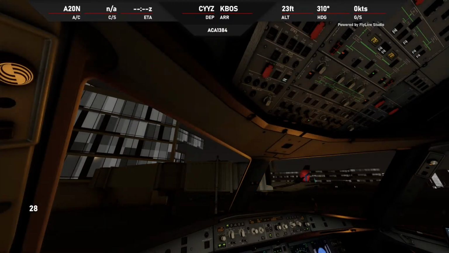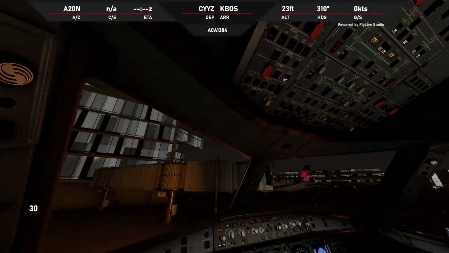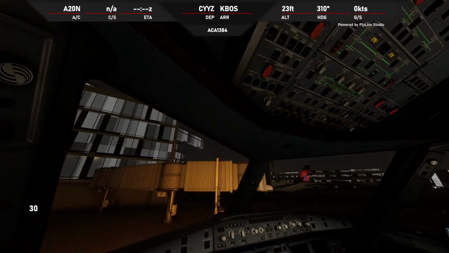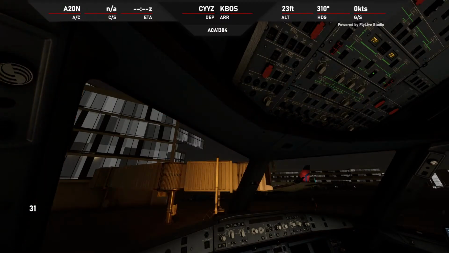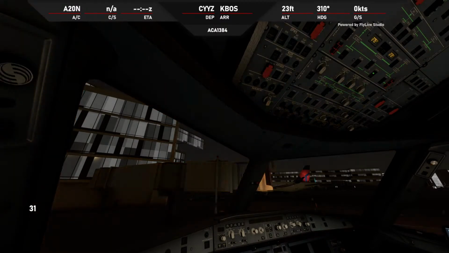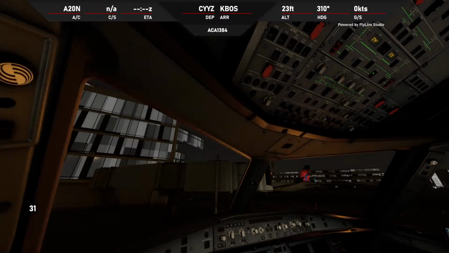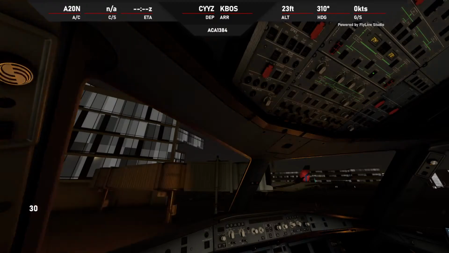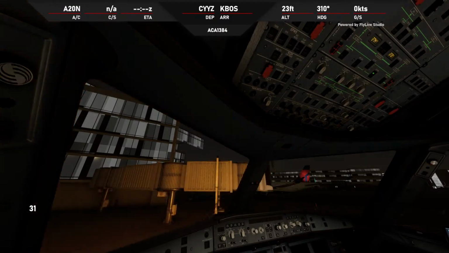Tower, good night, American 2306, ILS runway 27. American 2306, Boss Tower, you're flying an Embraer, 4 mile final, wind 350 at 14, gust 24, runway 27, clear to land. Runway 27, clear to land, copy the wind, copy the traffic, American 2306. 918, turn right on Echo, cross runway 4 right, hold short runway 4 left.